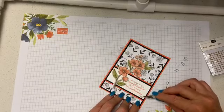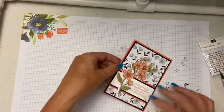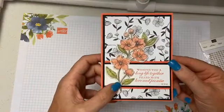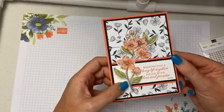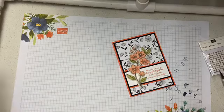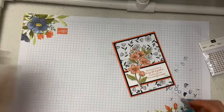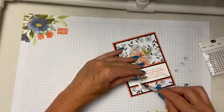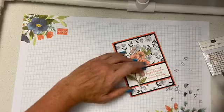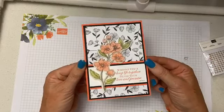So I'm just going to put these here. There you go. I'm pretty happy with that, considering I hadn't really put it together. That's going to annoy me though. See that? I'm going to put a glue dot underneath, because you need to see the finished product with it done properly, right? Let's go. There we are. I'm really happy with that. And I hope that my friend will be too.